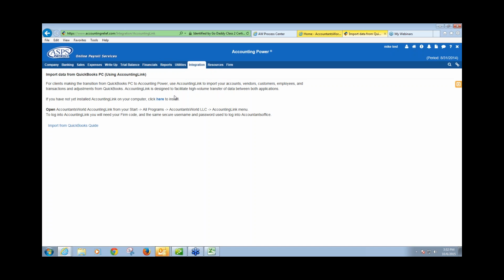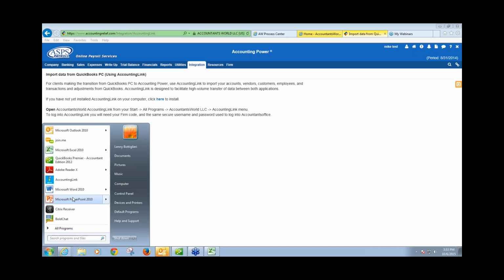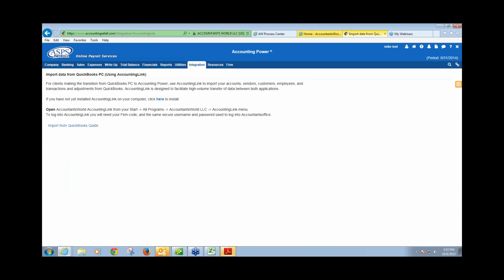But because they do have that market share, we've created an API called Accounting Link, and you would click on this button to install it onto your computer, onto each computer if you're having staff members work with the program. It's a quick install, and once it opens up or installs, I now have it on my system. Okay. Sorry, 1 second.